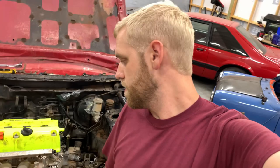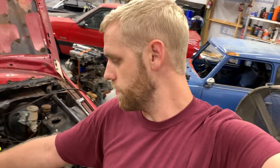Well, I have good news. The hatch officially has a case swap in it. Everything went pretty good overall. I had to loosen up that front mount and that trans mount just to give myself a little bit of play to get the bolts through the actual chassis part of it. But other than that, everything went good.